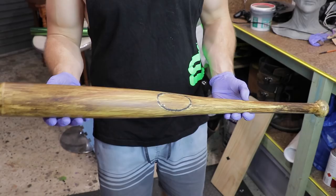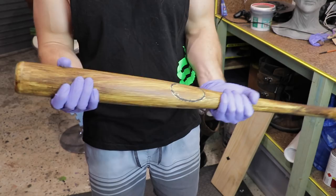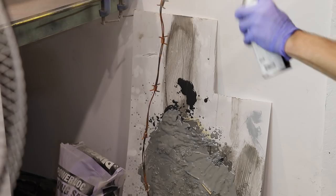Okay, so as you can see, after some nice layering of shoe polish and sanding it all back, we've got a nice wood grain on this foam bat. See right there, you just squeeze it and it just squishes, and yet it looks like an actual heavy wooden bat. So the next step is to get the barbed wire and spray paint it with the chrome spray paint, just to bring it back from that rustic look.